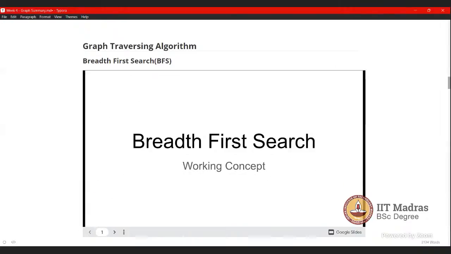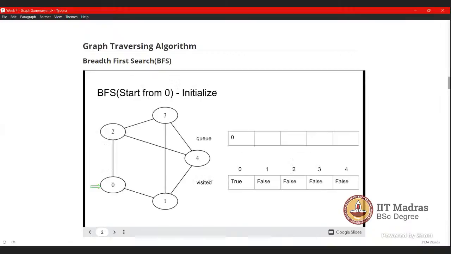So here in breadth first search, we are actually traversing all nodes inside the graph. This is the graph. I'm using just an undirected graph, but the same algorithm will work for a directed graph. Initially we are starting from 0, applying this BFS on 0. Initially there is one queue and one dictionary, visited.